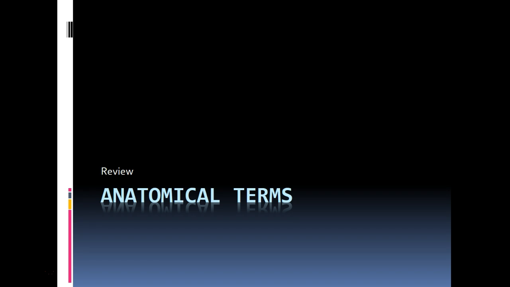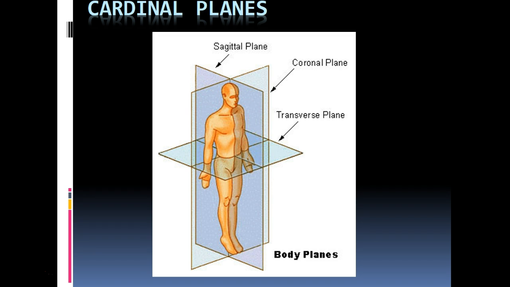So the first thing that we want to do is really start with anatomical terms, and look at the human body. What you will see in this slide is, number one, that this patient is in what we call the anatomical position. What is the anatomical position? It is a patient standing upright. And if that patient is facing you, what you will see is those hands are facing forward, in a supinated position. So this is the anatomical position. Patient is upright, patient is facing you, and the hands are turned into a supinated position. And then you also see that the feet are facing forward.